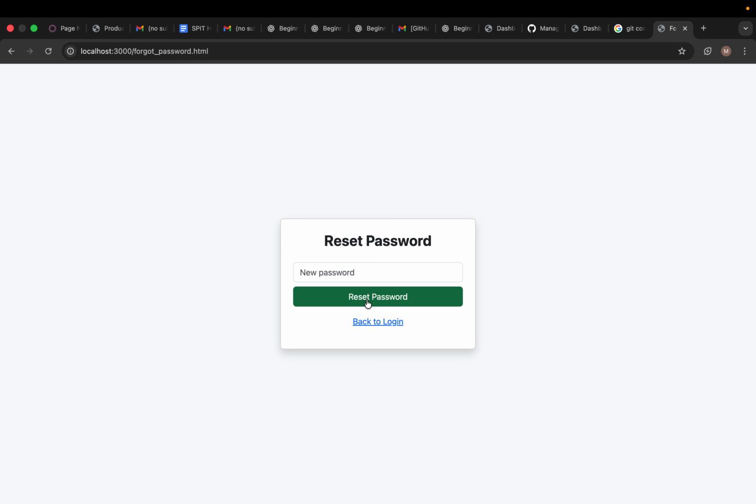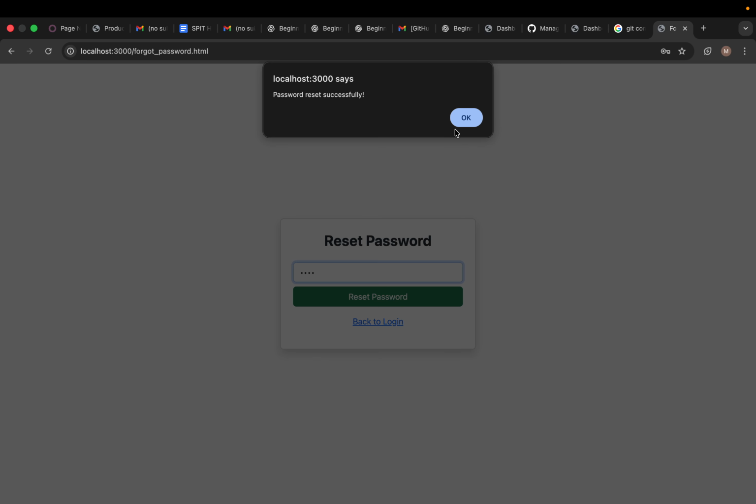As the OTP has been successfully verified, this OTP is generated new every time we reset our password. So it is kind of dynamic and we have authenticated it successfully. Now we can reset the new password. First it was 123456. Now we can reset the password to 1234 and click reset password. The password has been successfully reset.